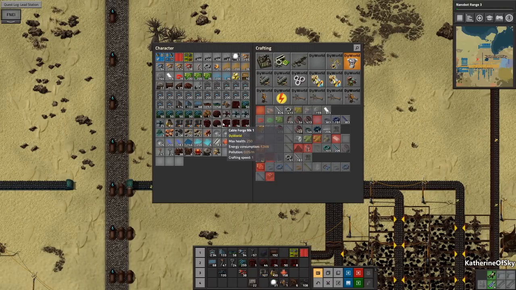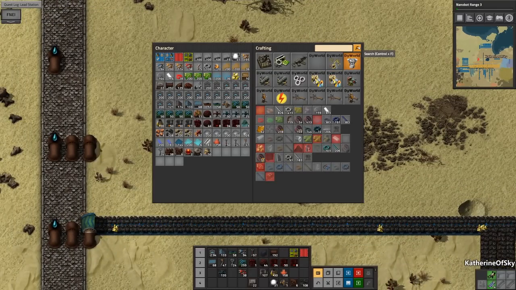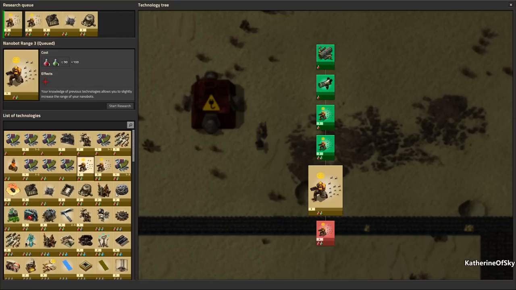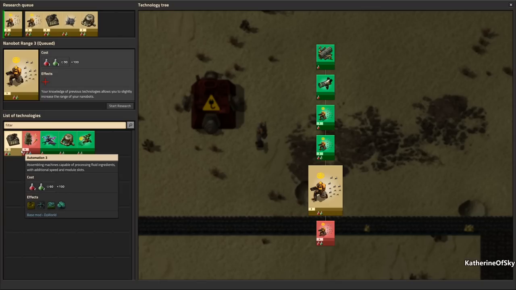Where are they? Let's see. What do they look like? Here we are. Air filter Mark 1. Do we have better ones of these? Let's look. Because if it's faster, we might as well use the better ones. No, we don't have anything better than this. No! Did we miss it? Is it a tech that we could look up? Is this one of those that I've ignored? Probably.